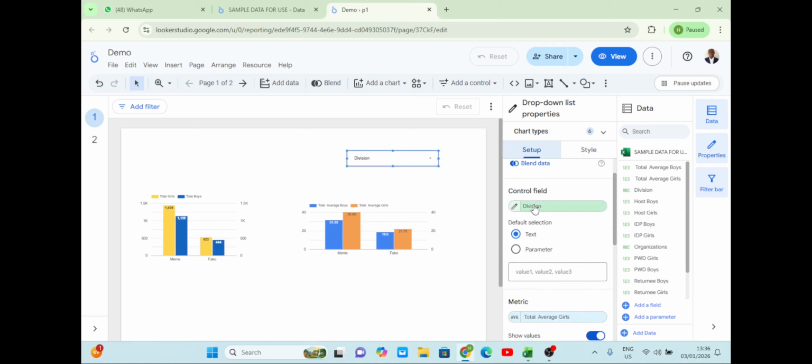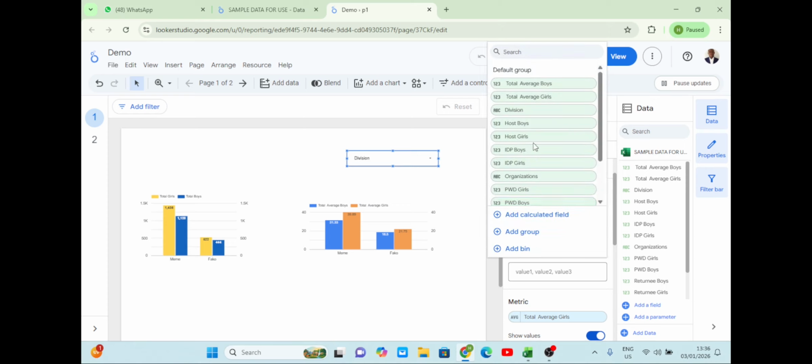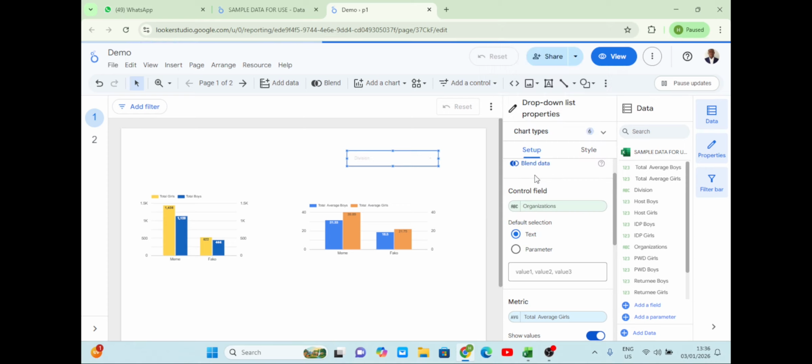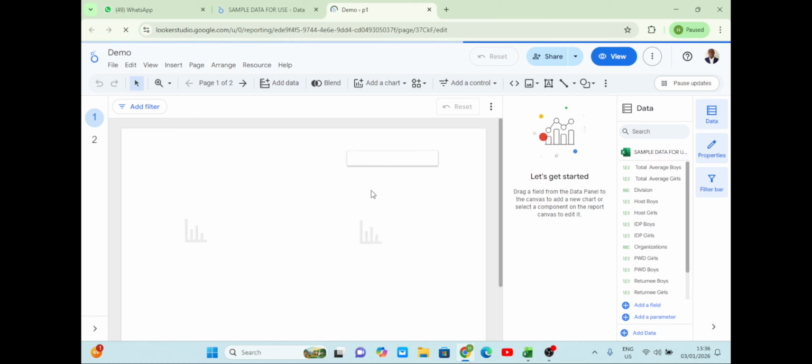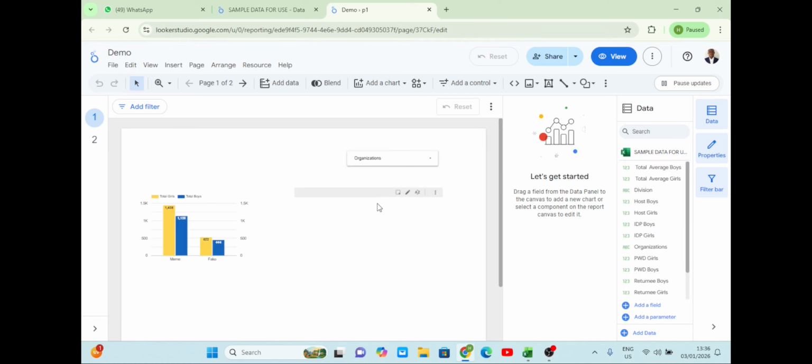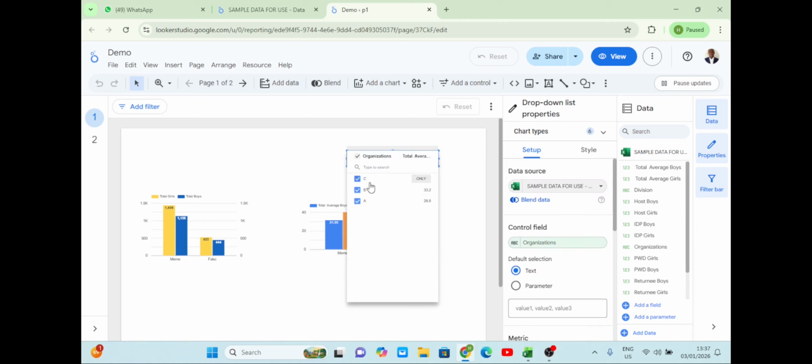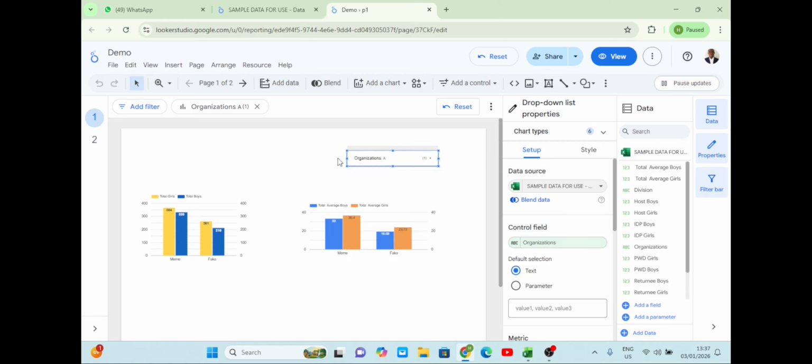What I want to emphasize here very seriously is this. Instead of choosing division, I want to choose the organization. I want to create a control per organization, and I'll click my refresh here. I want this to refresh so that I can pick all the organizations. I want to see per organization what is happening in these different regions, per total or sum and average. If I come here and click, you see that I have all the organizations. So I want to see what organization A is doing. I'll click only. The moment I click that, let me shift this so that it gives me a good view of what I'm doing.